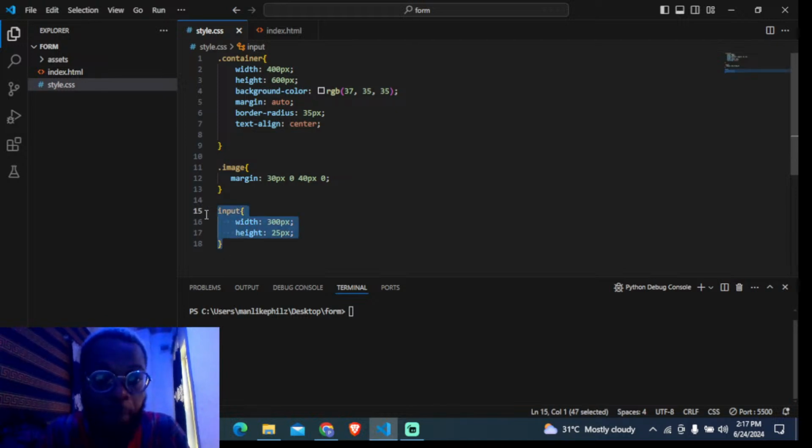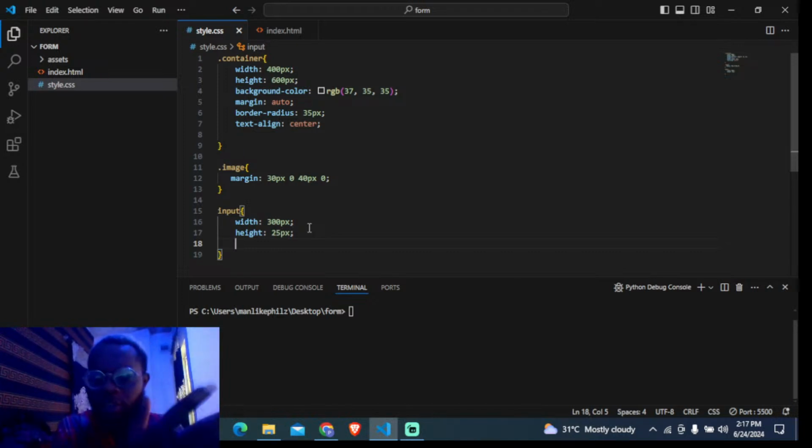Still in the input selector, I can add margin to the bottom. I already added margin to the top, so I'm sure the very first input field is properly spaced. But if I add margins to the bottom, it means others would also be properly spaced. And guess what? It will also affect the button, so the button will be properly spaced evenly.